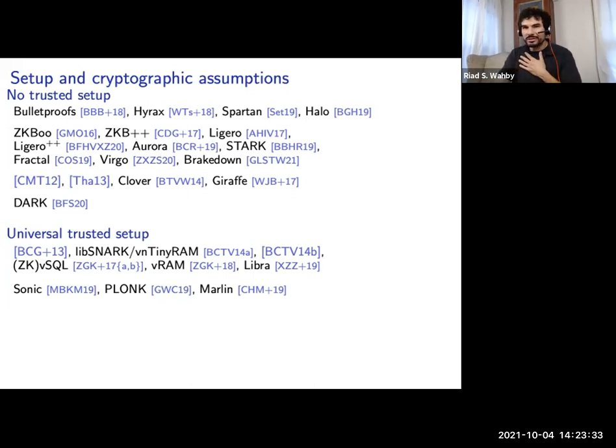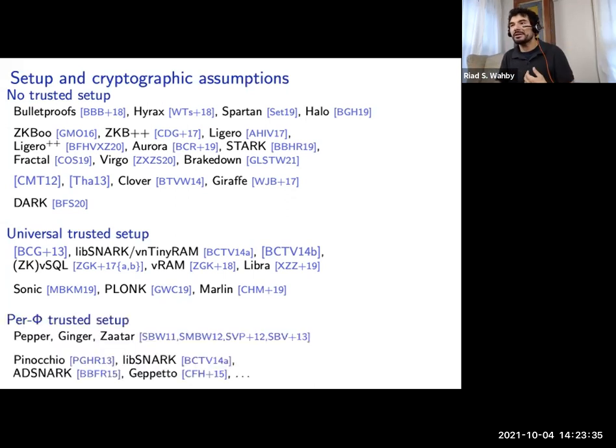So we talked about universal trusted setups. And then the last category here, and this applies to most of the early practical systems in this area, and most of the widely deployed ones today, like in Zcash, rely on a trusted setup procedure that actually depends on the computations. This is not universal. And that means if you want to run a new computation, you have to first run a new setup procedure. Now, within these broad categories, we can further differentiate.